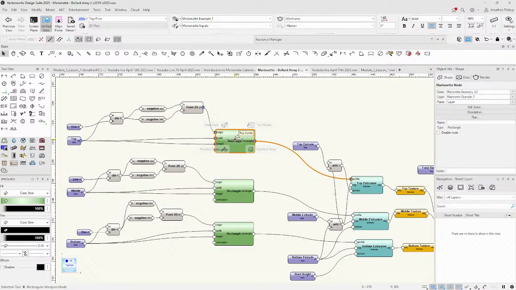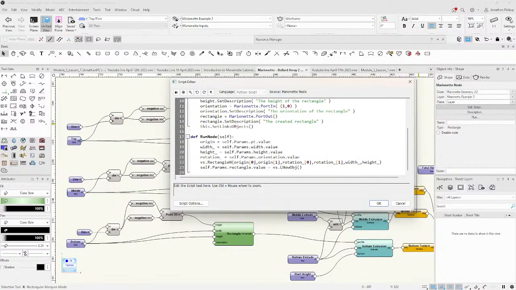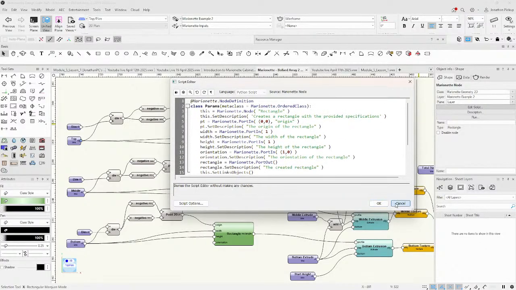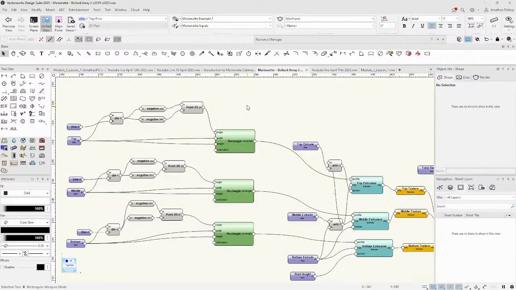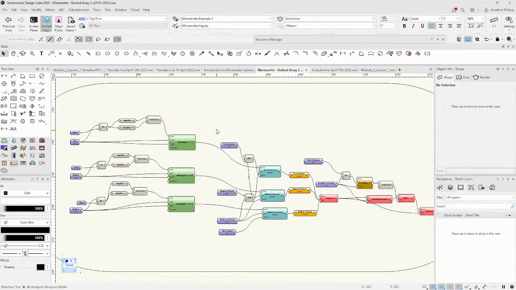In Vectorworks it's a Python script, and when we open it to have a look, you can see all the programming behind it. So the beauty of the Marionette is that you can visually join all the scripting together to make an object. Now this is just a simple object, and you might think it looks very complicated, but you do have to look at your object and break it down into the most simple chunks so that you can then work on it.